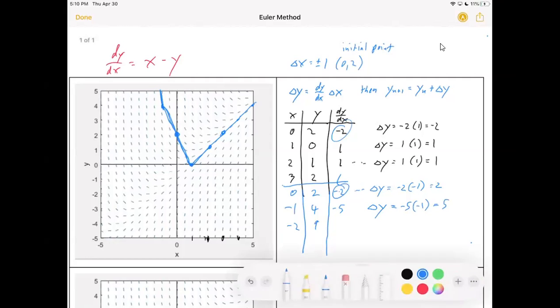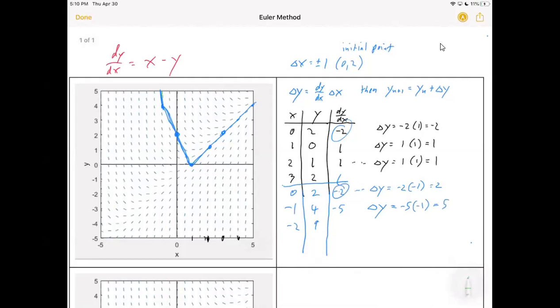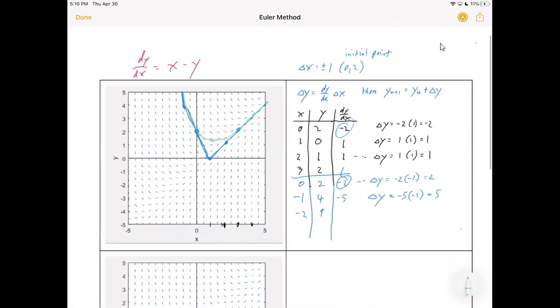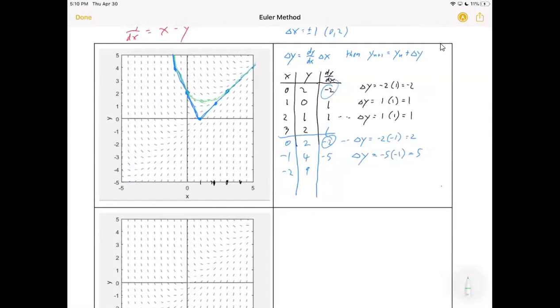Now, in these big chunks, we get answers that are not really quite what we would expect. We would expect that we kind of wrap around and follow the slope field. We'll talk more about this in another video, to approach the asymptote on the right-hand side rather than having this sharp V-like structure. Well, how do we get closer to the answer? It's just like Riemann sums. We take smaller steps. So if we did all of the same stuff with delta x equal to plus or minus 0.5, we'll get answers that are better.